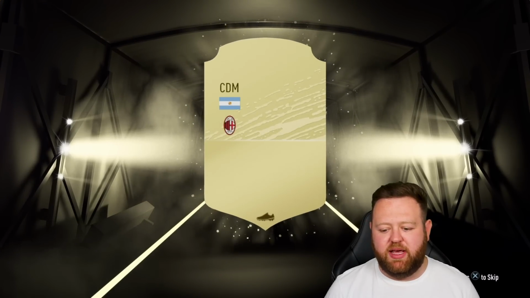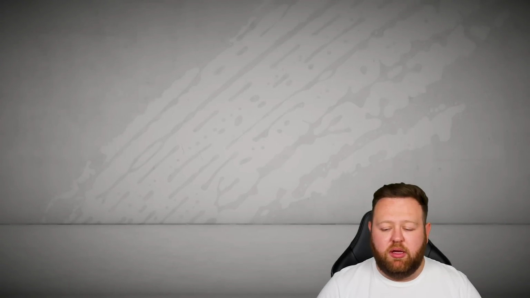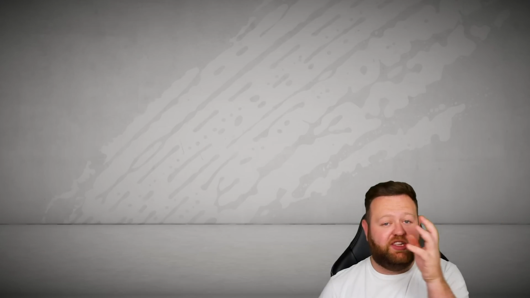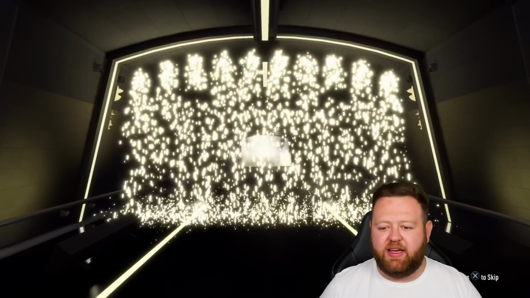So not even boards there for the second to last pack, or the third to last pack, whatever it is. It is a Biglia though. I mean, yeah, looks kind of unusable. Got Kieran Trippier in that pack, which is going to be great for SBCs because he's English in the Spanish league now, playing for Atletico. We're definitely going to be seeing people link him up when you need multiple leagues and similar nations. So that could be a thing.